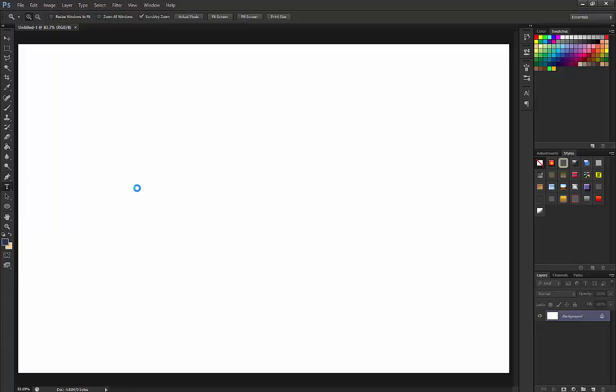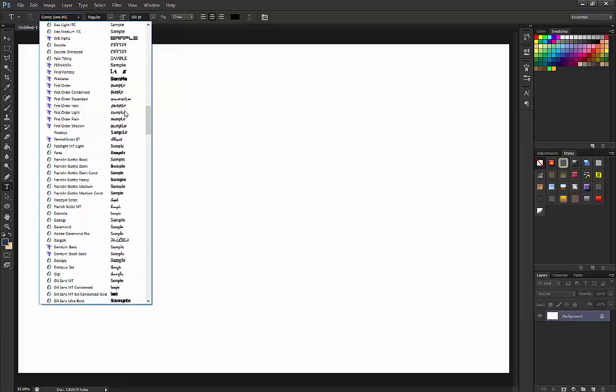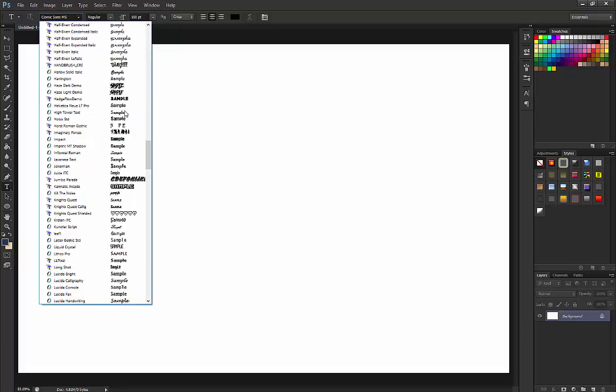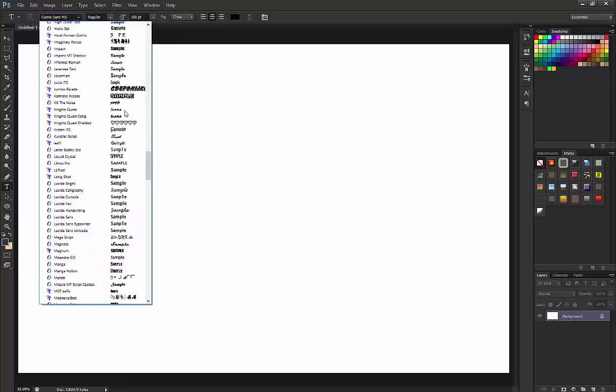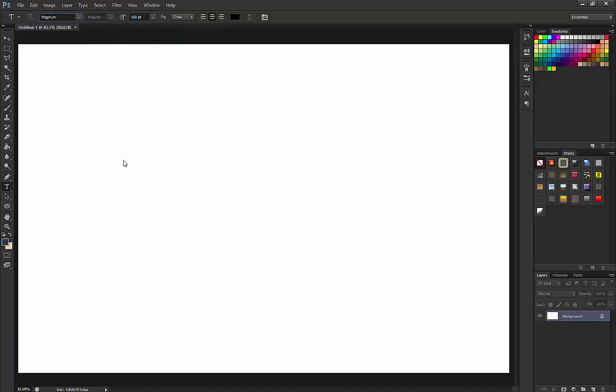So what I'm going to show you: my text tool, and we'll grab a cool font. We'll use this one. Say that you're making videos or making a title or logo for your game, and you want to keep the same format and keep it continuous throughout everything.